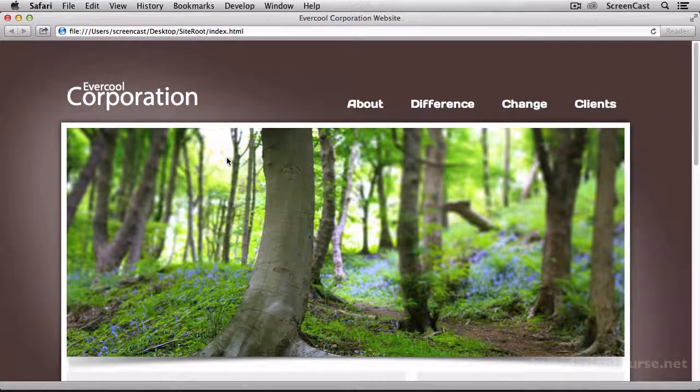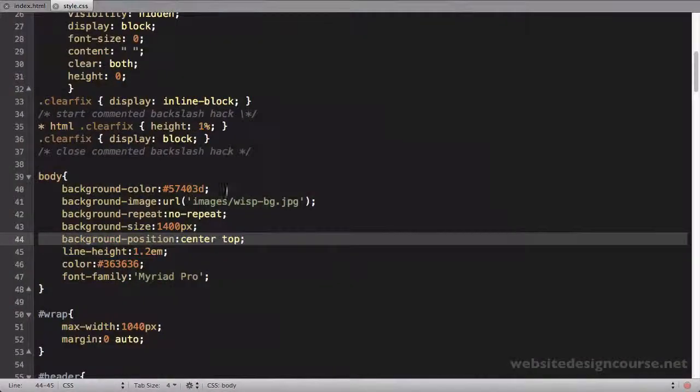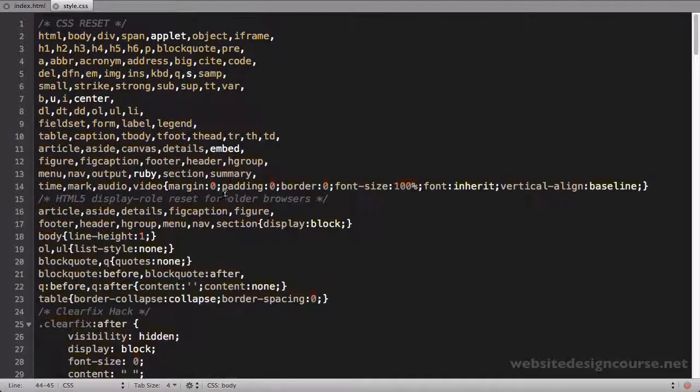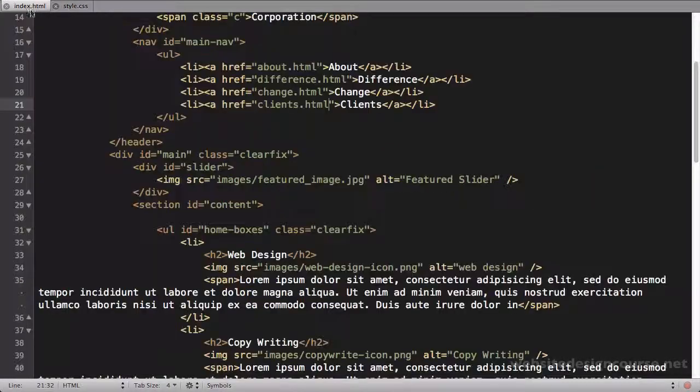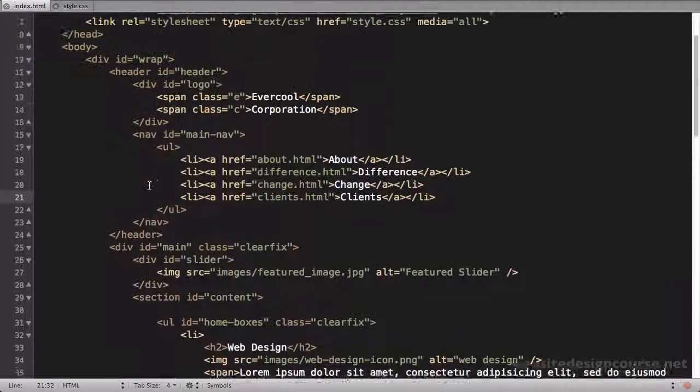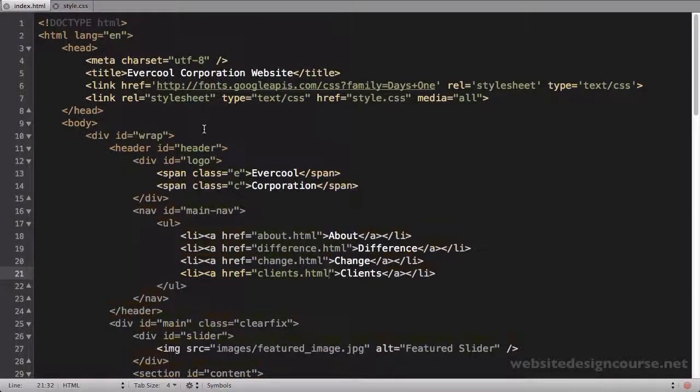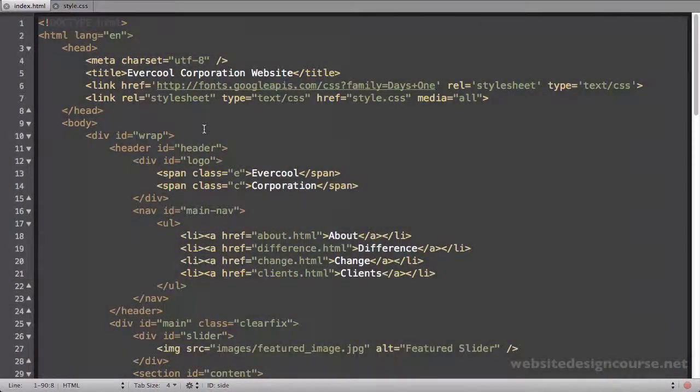Okay, now let's go ahead and validate our code. We want to make sure that our CSS and our HTML are completely valid and all of our syntax is correct with no problems. We want to make sure we're not missing any closing tags. So what we can do is highlight all of this code. Some of the IDEs have validators built into them. This particular program I am running, TextMate, does have a little validator built in, but I'll show you how to use the one on the web.